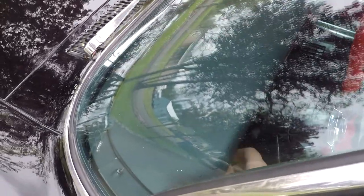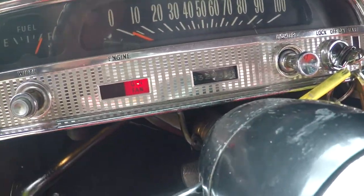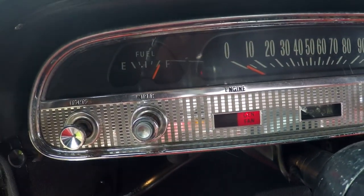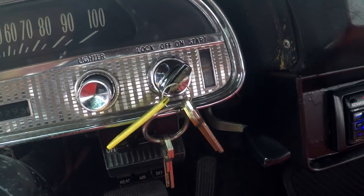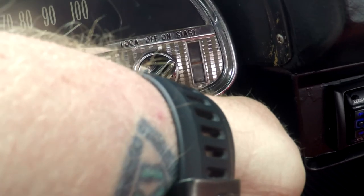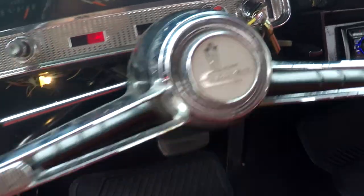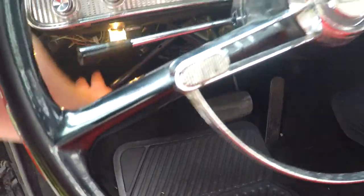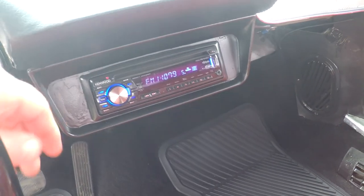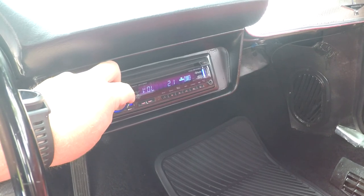We'll go ahead and look here. I'll turn the key on. You can see the wipers. They work. You can see the generator light works. Fuel gauge doesn't work in the car. And it also doesn't have a park. They've got drive, neutral, reverse. So when you park it, obviously you're going to put it in neutral and then pull your emergency brake here. And you can see it's got a radio, aftermarket radio. And it actually works.